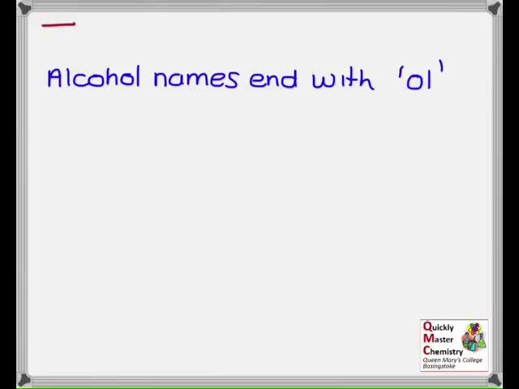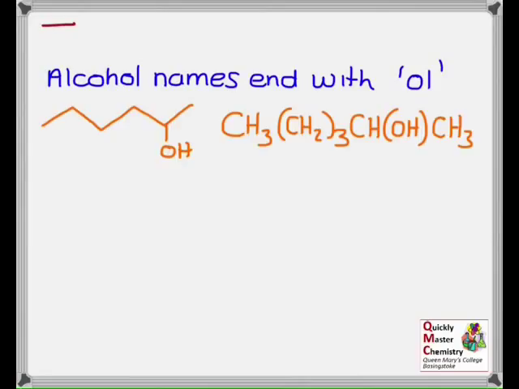To make sense of this video, you really need to be familiar already with the systematic naming rules for alkanes, and we'll see that the rules for alcohols really just build on the alkane rules. But one key difference is that whereas alkane names end "ane", like methane, ethane, propane, alcohol names will end "ol". We'll look at an example and use that to explore the rules.